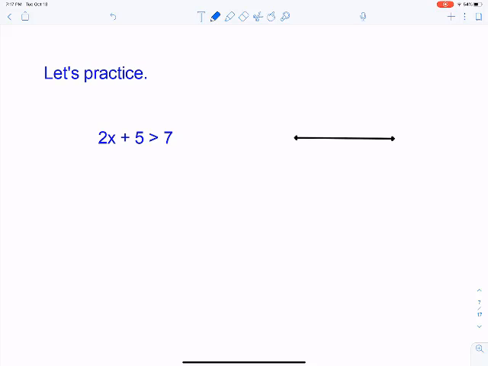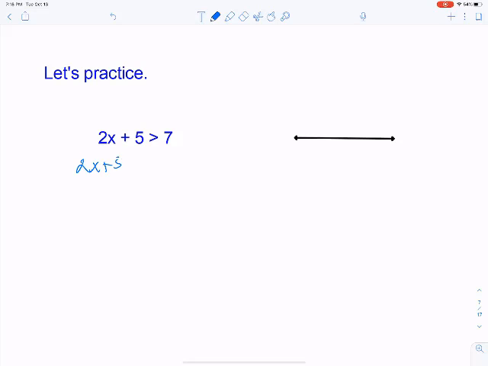So here's our first two-step inequality. We're going to solve this one exactly the same way as we do with equations. But the one thing I want you to look at before you even begin is, first, check and make sure that everything is correct. Make sure there's no minus. The second thing I want you to check is your coefficient, and determine, is my inequality going to flip? So in this one right here, my coefficient is positive, so my inequality will not flip. So I work it exactly the same way I would work an equation.